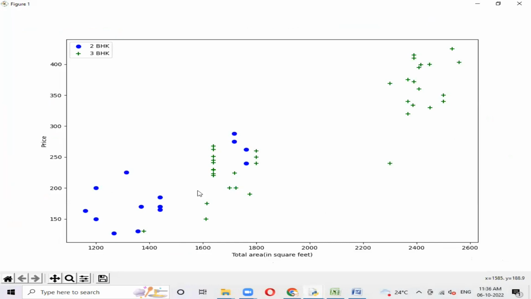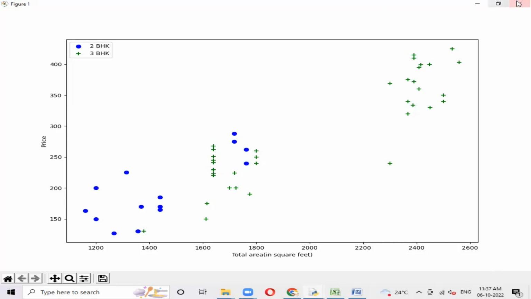The first plot is related to the location Rajajinagar: how many prices per square feet it has and how many BHKs it has. You can see here, the blue dot represents 2 BHK, and the green plus mark represents 3 BHK.